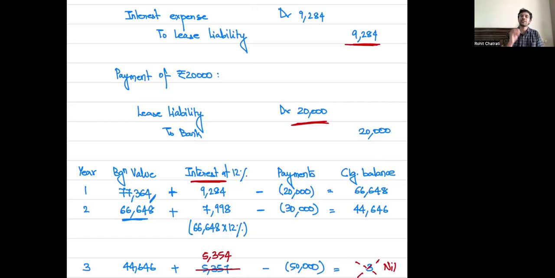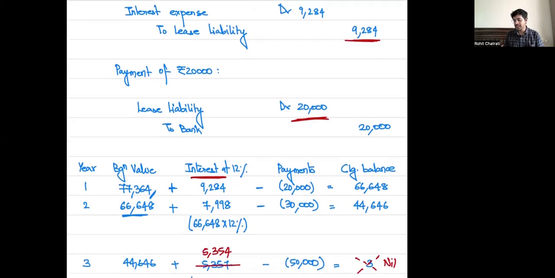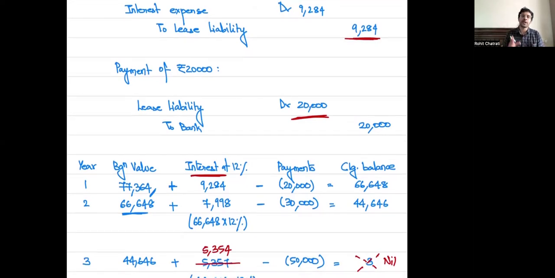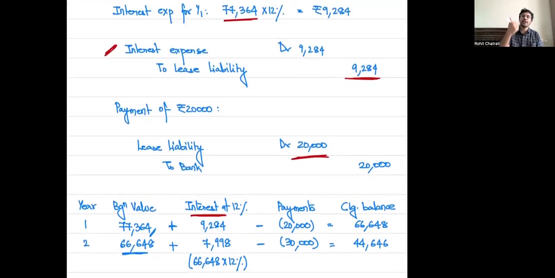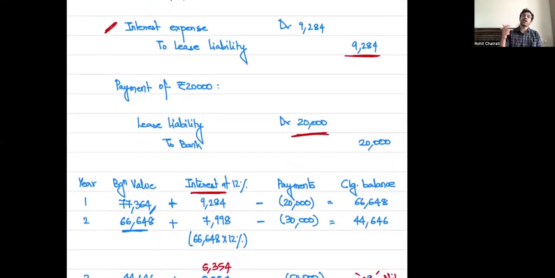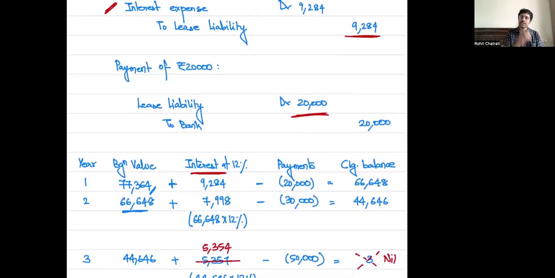We're basically calculating 77,000 multiplied by 12%, which is equal to the effect of compounding. The effect of compounding is also referred to as unwinding of lease liability. So there are two ways of looking at this interest expense. One is that lease liability is similar to borrowing, therefore you're recognizing interest on that borrowing. The other way to look at it is the lease liability is in present value terms, therefore as time passes by you are supposed to compound it, and that compounding is being done through recognition of interest expense. So this is the other way to look at interest expense.